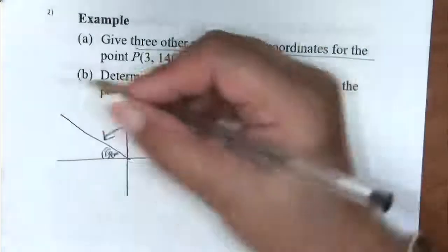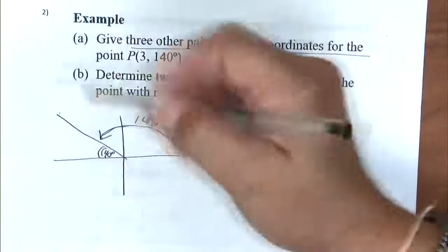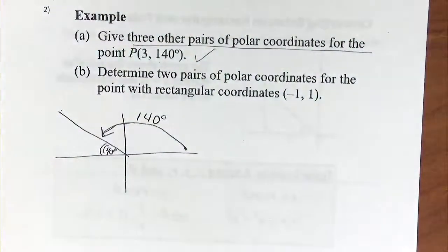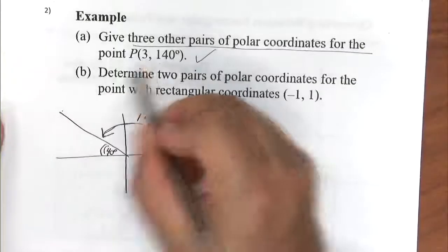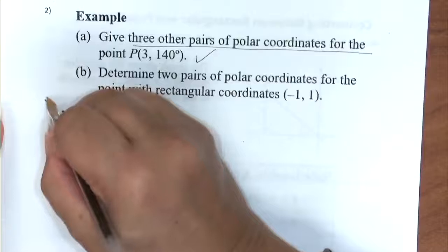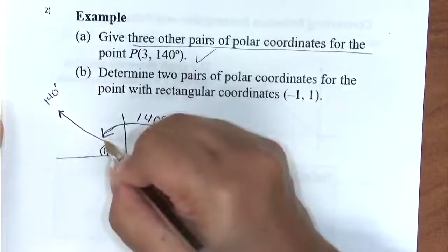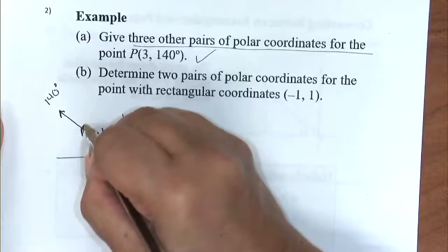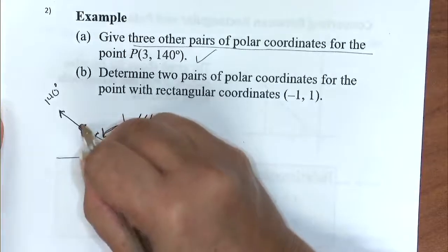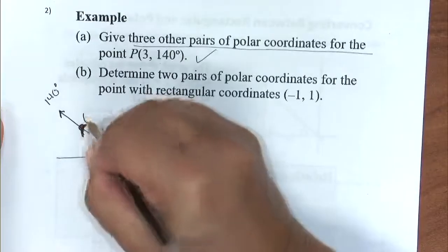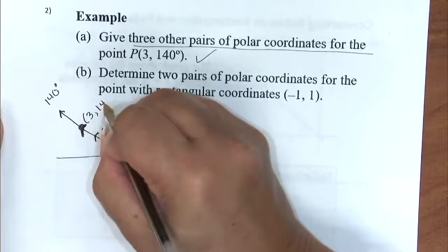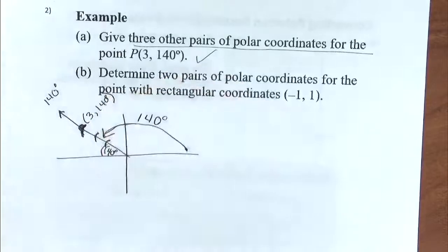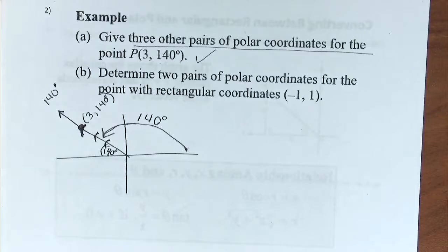We went to 140. That's this ray right here. You don't need to draw notch marks to represent the circles. And we're going to go 3 units out on this arm that represents 140. So we're going to go out 1 notch, out 2 notches, out 3 notches. So look where your point is. Right here in quad 2. This is 3, 140. Therefore, every answer that you give me should be in quadrant 2.